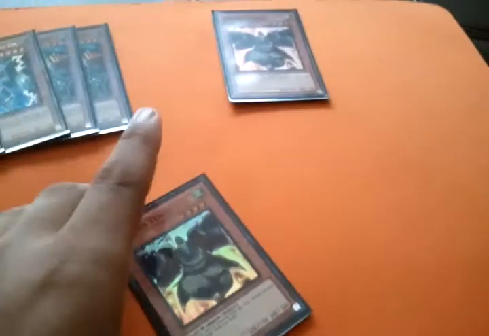Now onto the Beast Warriors, the main things. I run 2 Reborn Tengus, just because, of course, you only can run 2. If you don't know his effect, if he's on the field and he gets destroyed, removed from the field, you can search your deck and special summon another one. So he works really well, especially with the Beast Warrior engine.